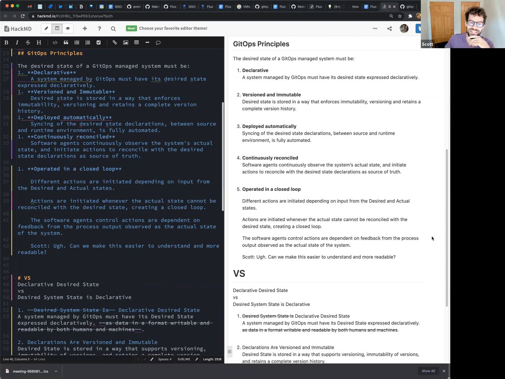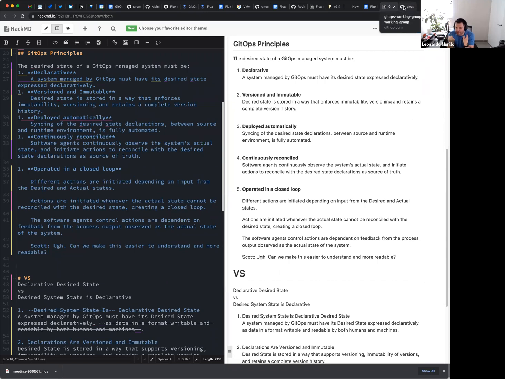Yeah, I totally hear you. It's not that I don't see the value, it's that I don't think I'm fully understanding. You mean how to future-proof it in such a way where, what is the meaning of closed loop in this scenario? What is the meaning of desired? Because we're also talking here about desired state, right?